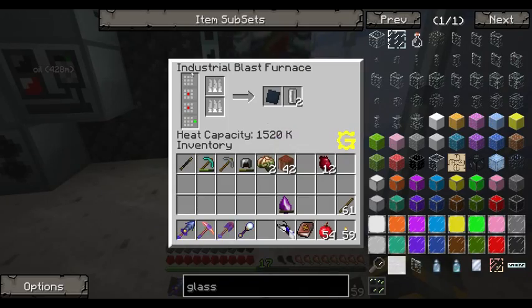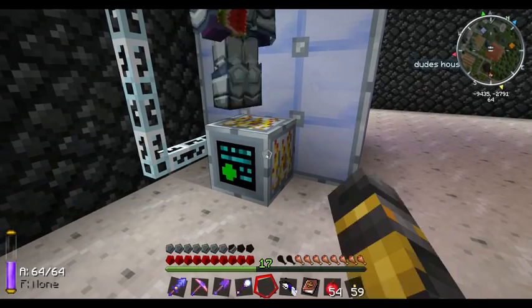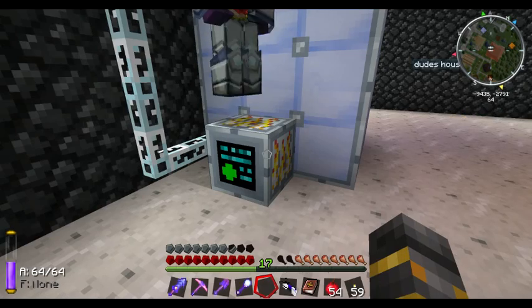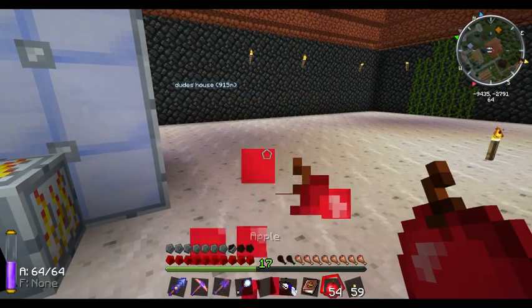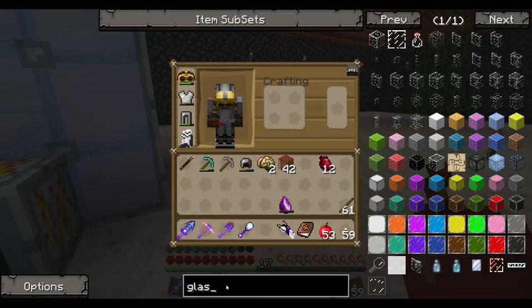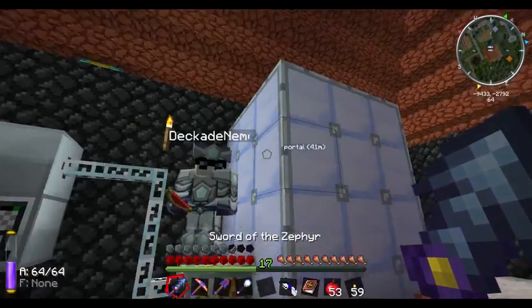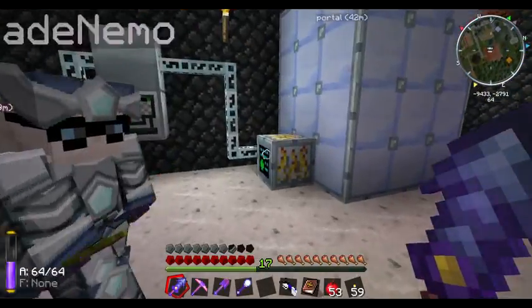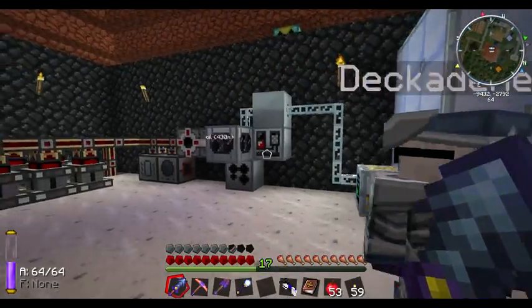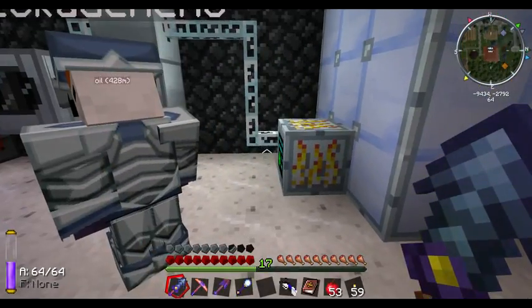The IC2 machines, they've all been changed. They all use GregTech or something like that. So all the recipes are a lot harder to make. Just to make a flippin' quarry is a chore. So everything's more difficult. Solar panels are a pain in the butt, and that's what all this was built for, so we can make a flippin' solar panel. Yes, like literally all of these machines are to make one solar panel. All of them. We haven't even made one yet.